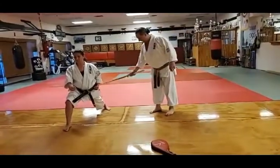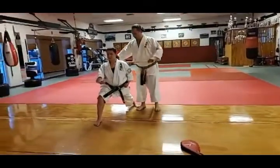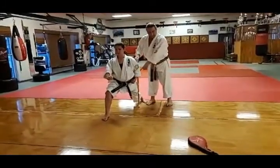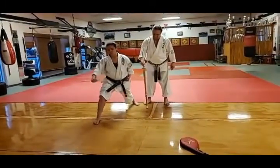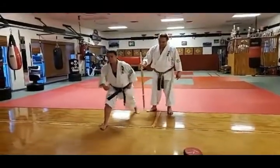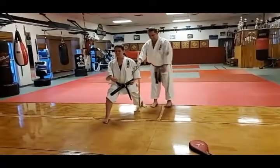Back leg straight. Shoulder square. Knee is together with the elbow. Don't put your knee over here. Try. Don't go like that. Yes, it makes it easier sometimes, but no. Your knee goes back, straight. You see the knee and the shoulder are aligned here.